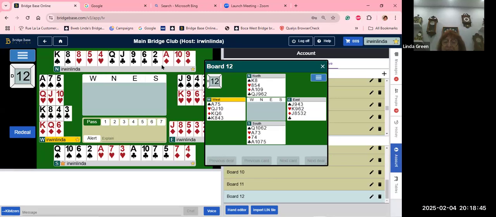So we all write that down. The cue-bid of the overcalled suit shows 10 points and a fit in opener's suit.